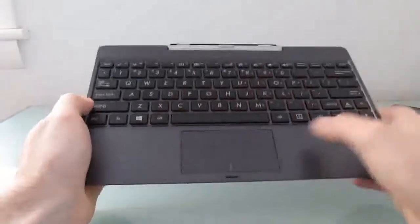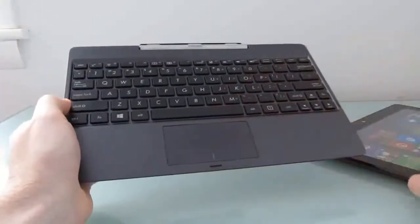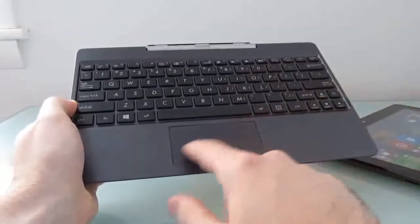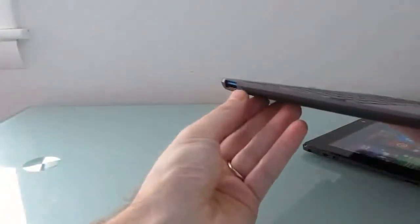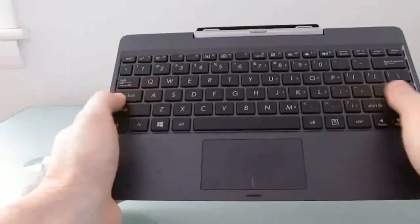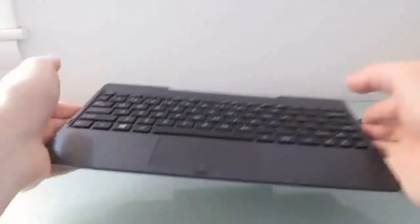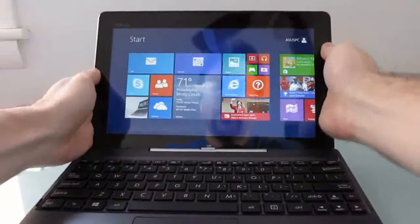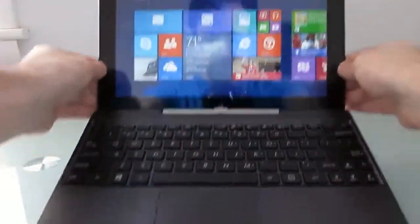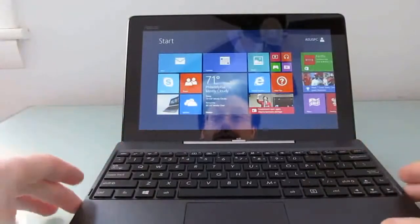Now, the keyboard, it's got a pretty small touchpad. It's not necessarily the easiest to use, but it's a touchscreen device, so you don't necessarily need to use this, and there's a full-size USB 3.0 port. You can plug in a mouse or some other pointing device if you really wanted to. Keys are a little bit smaller than a full-size keyboard, but that's because this is designed to go with a 10-inch tablet screen. When you dock everything into place, it holds together very nicely and really does feel like a laptop, and this is all very sturdy, so you can use it on your lap if you wanted to.